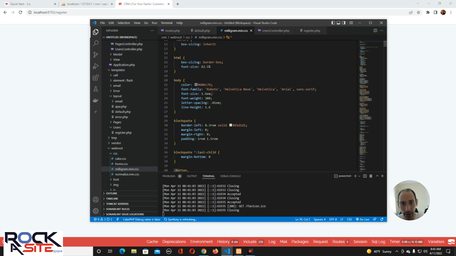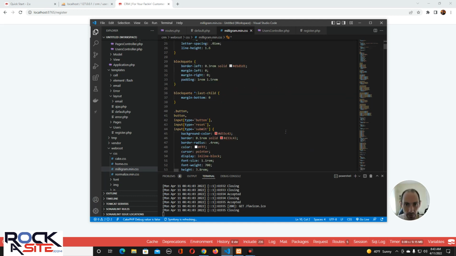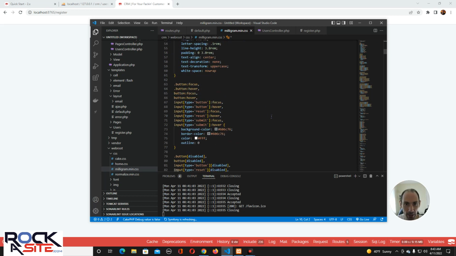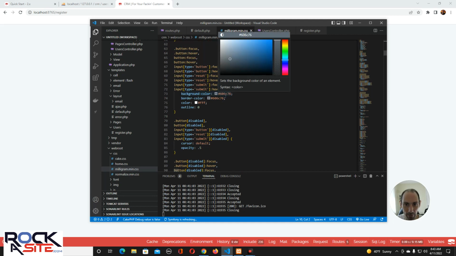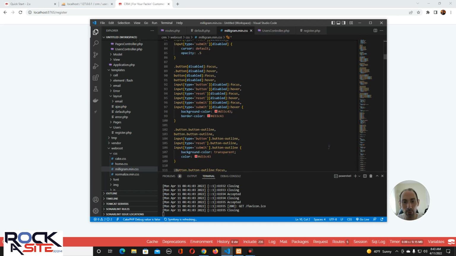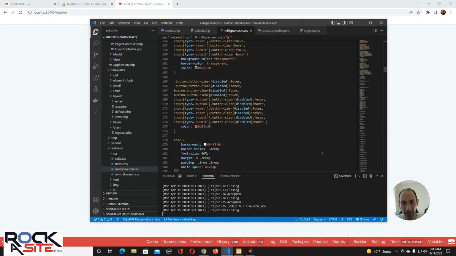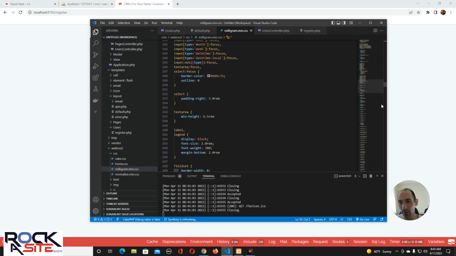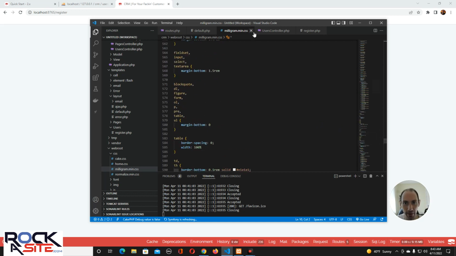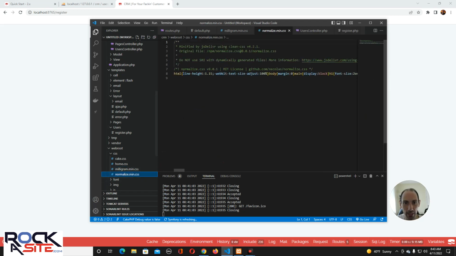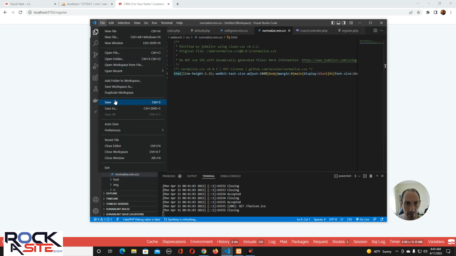If you look at the background or the color of the fonts, we have this color here. Block quotes, all this. And look at how much is going on here. Background color, the base background color is that, with the inputs and everything. Look what's going on here. This is all done for you. You don't have to do anything else. Labels, everything's taken care of. And the same thing with normalize. You just click on it and you hit save.